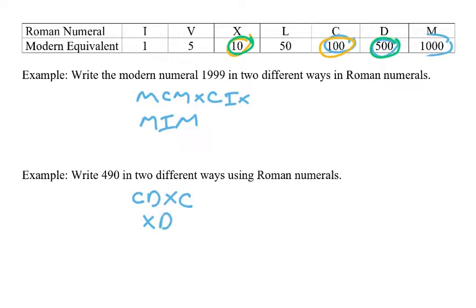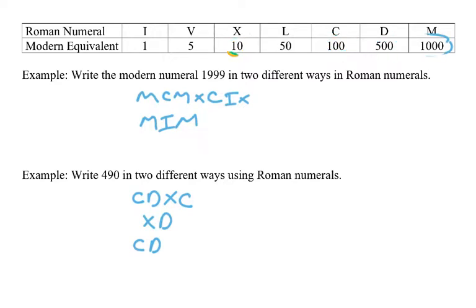And then another way that you could represent 490 would be this. If you started with CD, to represent the 400. That's 100 less than 500. That would give you the 400. That would be one thing you could do. And then to get the 90, let me do a little erasing here.